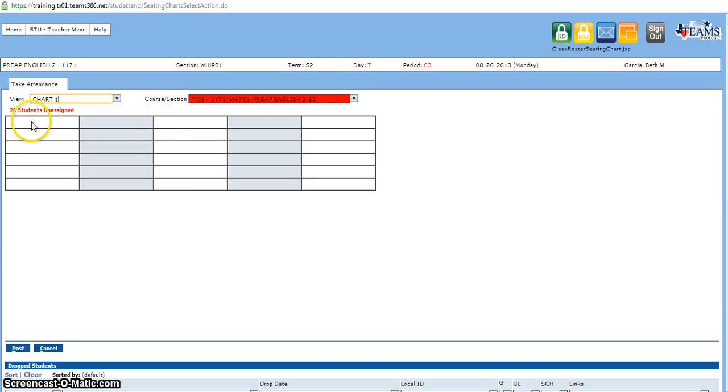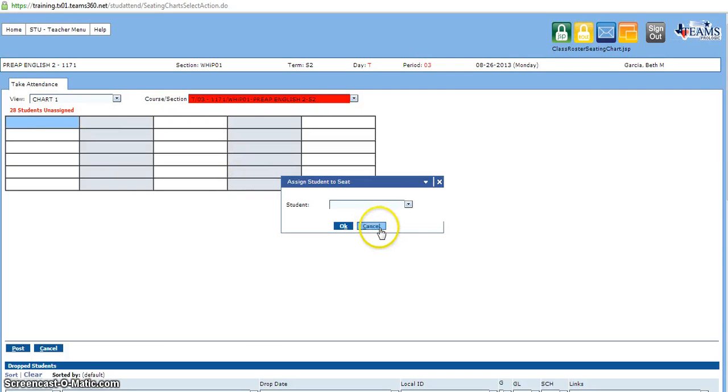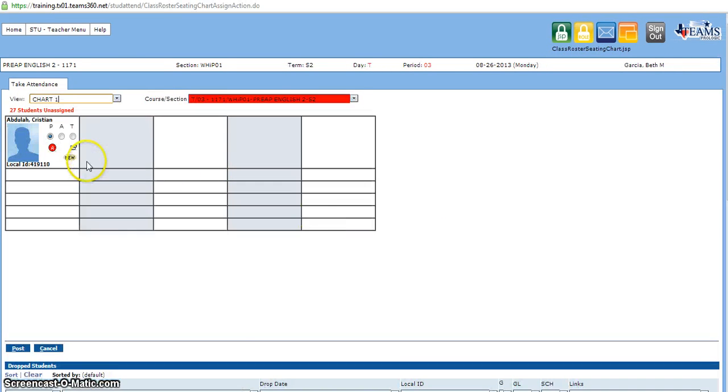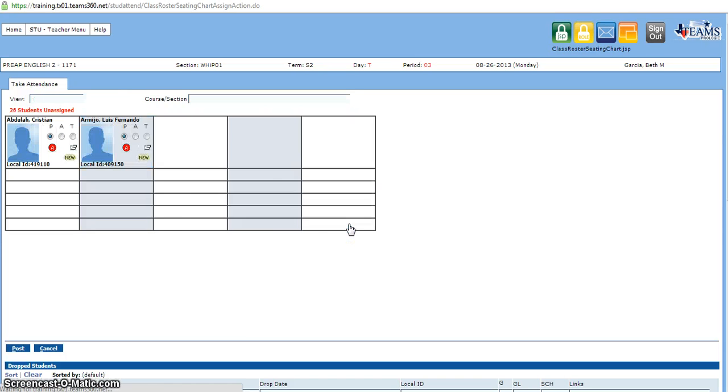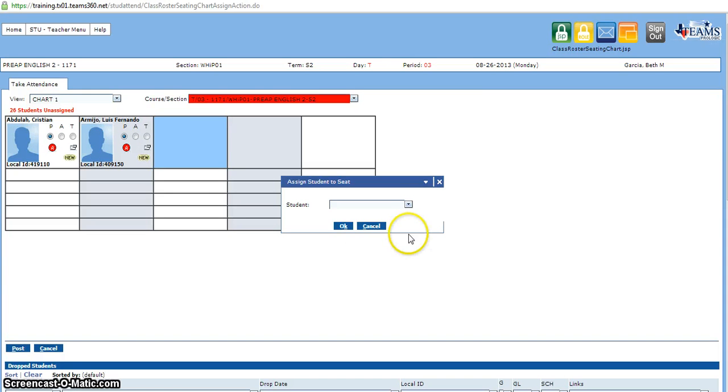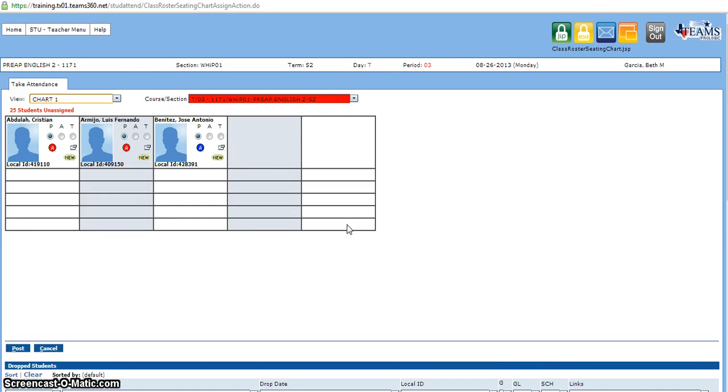So this is my seating chart. I just need to add students. I will click on each cell and pick a student. And then OK. And it will start populating all the squares with my students. If you are very visual like me, I think this is a very good option.